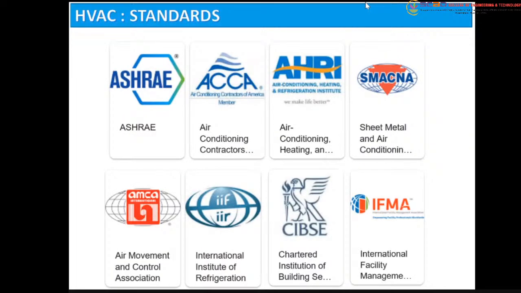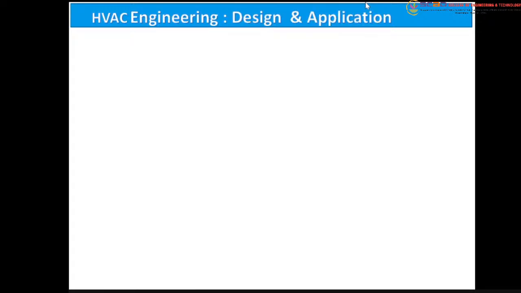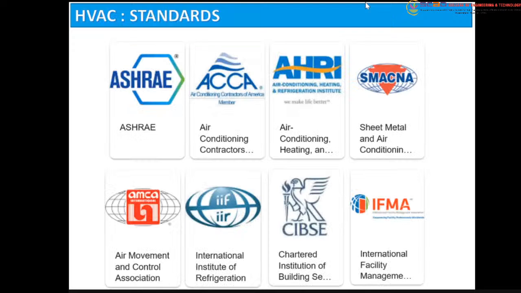Now we go to the standards. Every brand, every equipment, every work has some certifying bodies or regulations and standards that they should meet. ASHRAE is a standard most HVAC people come across. ASHRAE is the American Society of Heating, Refrigerating and Air-Conditioning Engineers. Then ACCA, Air Conditioning Contractors of America, everyone knows that. AHRI is for cooling coils; mostly coil manufacturers look at these standards. Then SMACNA standards are for sheet metal ducting. AMCA is for fans. Then SIPC is for commissioning. So these are the standards for different trades in HVAC.